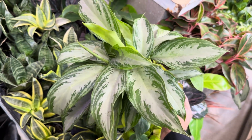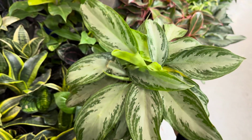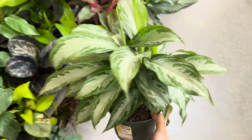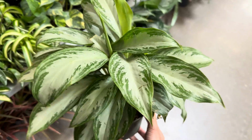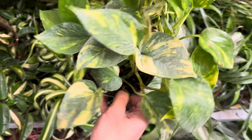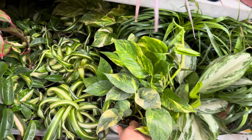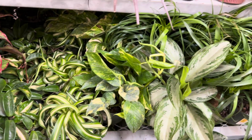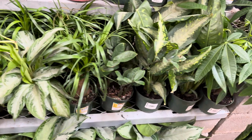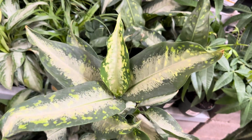But as you can see right here, we've got an Aglaonema Silver Bay. This one is also a classic plant, another plant that we definitely need to add into our plant collections. So if you don't have one already, definitely check it out. But as you can see right here, we also have an Epipremnum aureum or golden pothos, super easy plant. And the thing about it is, I haven't been to Home Depot lately, so as far as the plants, they are definitely getting some new plants here.